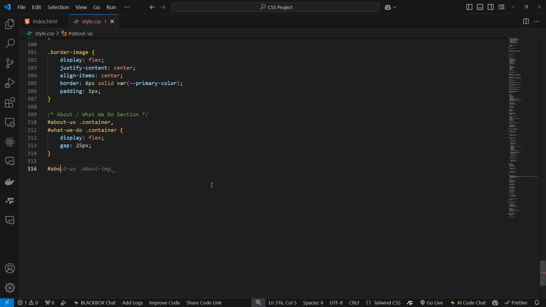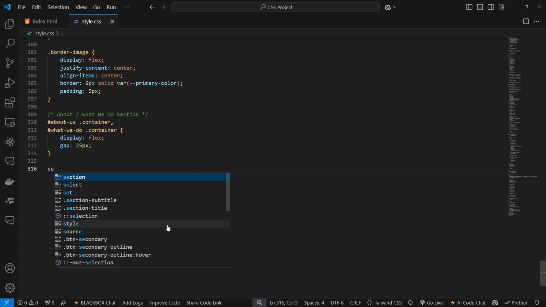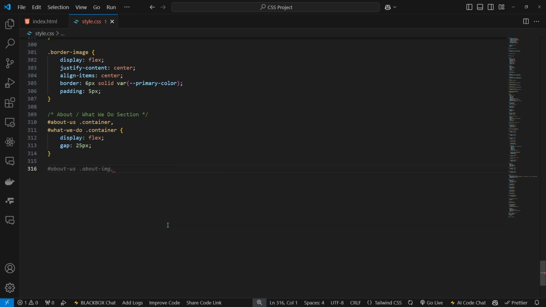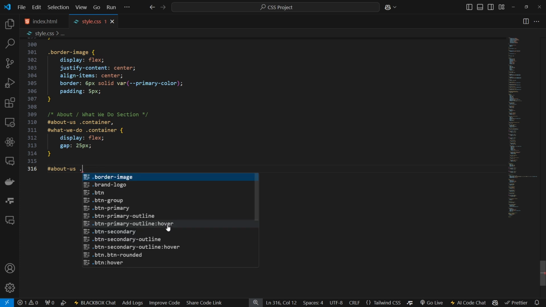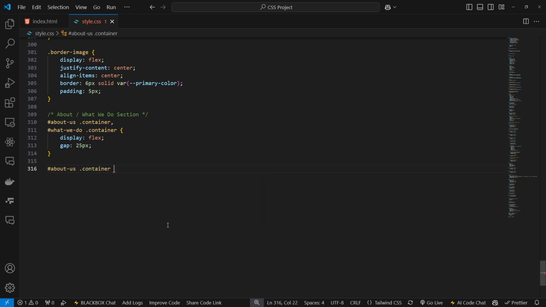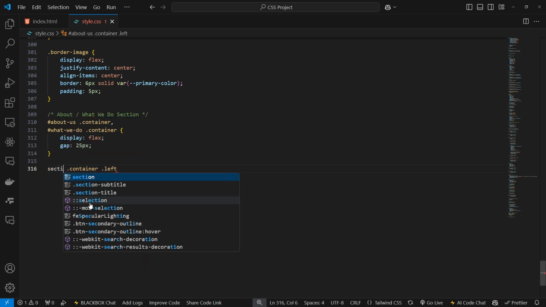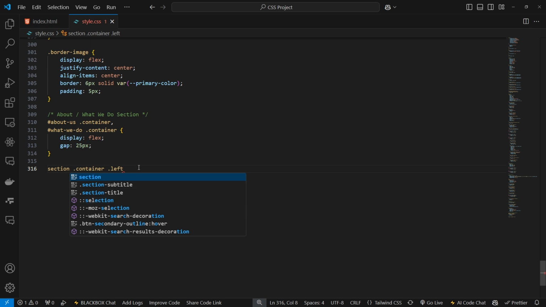Actually, just for simplicity, or just to make sure, since we'll be using the section tag for different places, hash about us container, then left, or just simply select the section element itself.